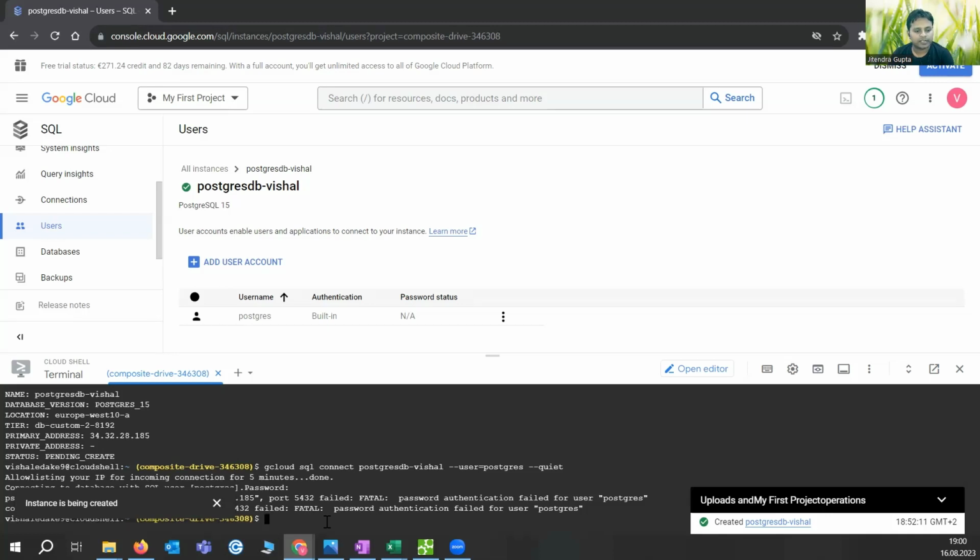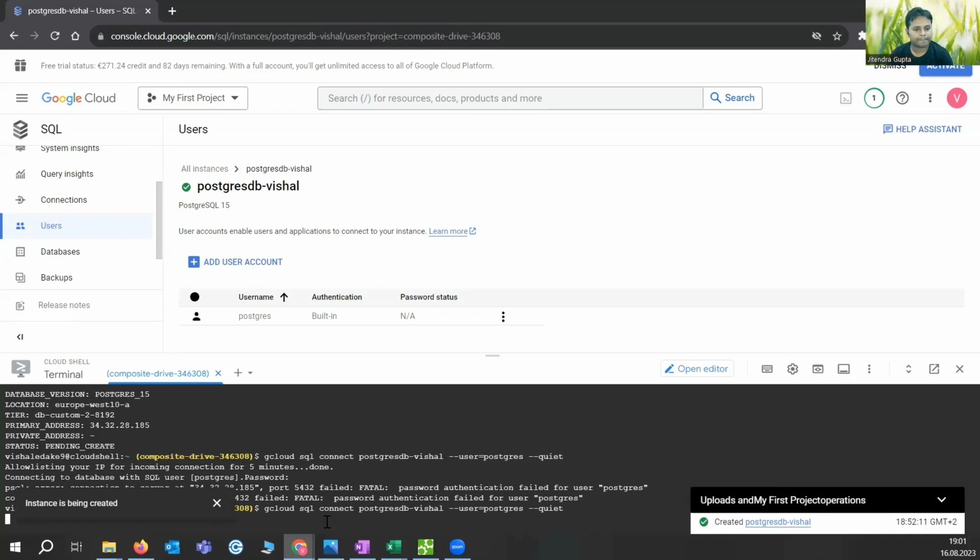Okay. Vishal, can you try it again and then enter the password again? Make sure you are entering the right password. So this command, gcloud, you can just use the upper arrow. Yes. Okay. Enter. Wait for it to ask for the password and then you enter the password and again enter. Type help for help. Postgres started.